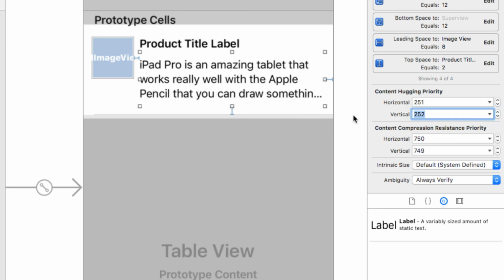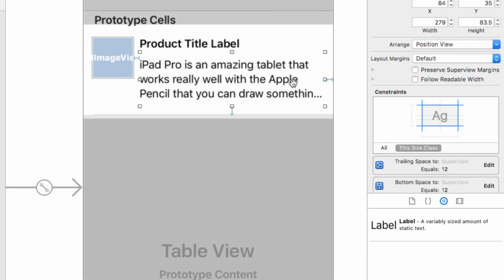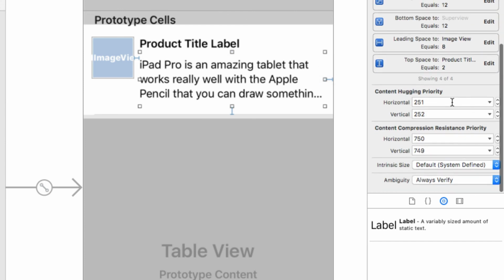Again, I know for some of you this is basic, but a lot of people, like me when I learned this stuff, find it confusing. All it means here is that vertically, I want this one to shrink down more. That's why I increase the hugging priority vertically to be greater than the other one, 251 versus 250.